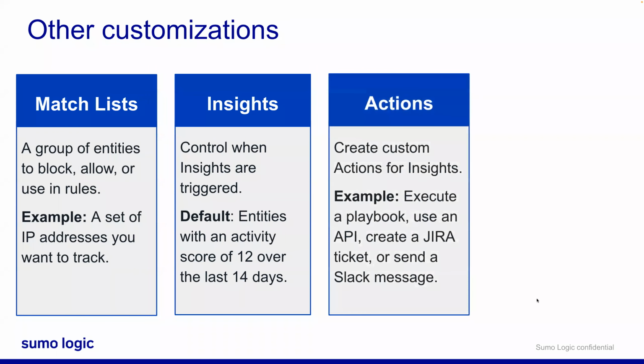Admins can also create custom actions, and we're going to see this in Lab 9. Analysts might use these action buttons to help complete their investigations, and we pointed them out yesterday. You can use APIs when creating custom actions, so you have a lot of flexibility and creativity. You could do things like execute a playbook, create a Jira ticket, or send a Slack notification.